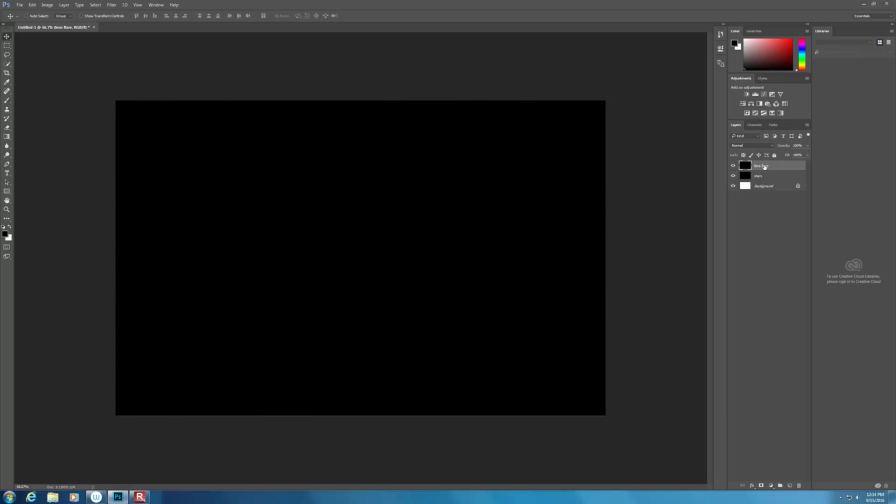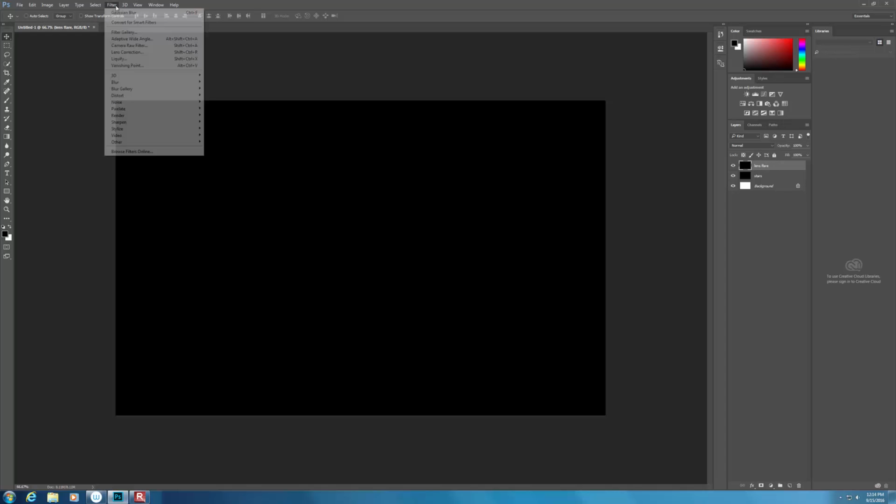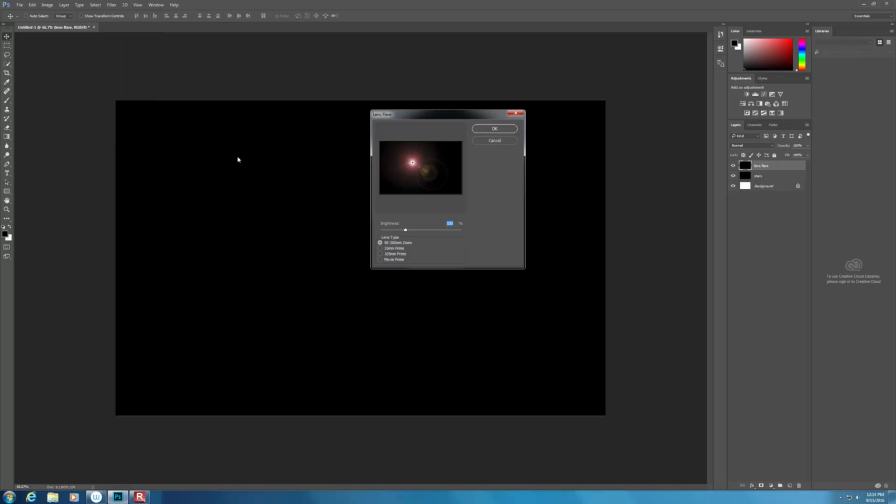And you want to create a new layer. Call it Lens Flare. And you want your foreground color to remain at black. Press Alt Backspace. Then you want to go to Filter, Render, Lens Flare.